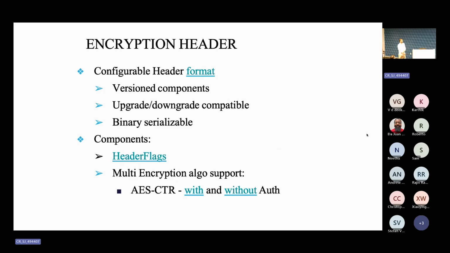Now, following the journey, we did talk about how to encrypt, but one of the significant things is, once you write the data which is encrypted, how would you read it back? How would you know what to use to regenerate the key?